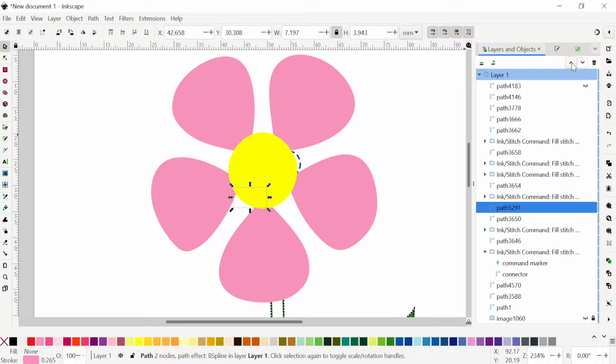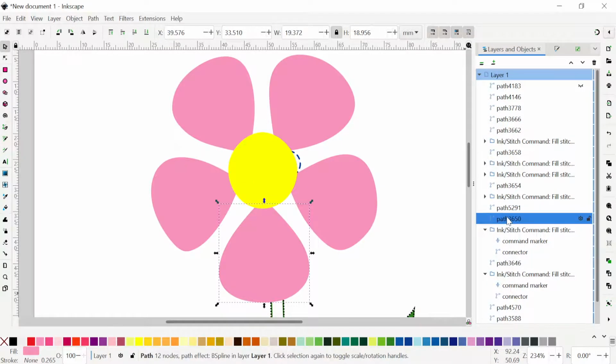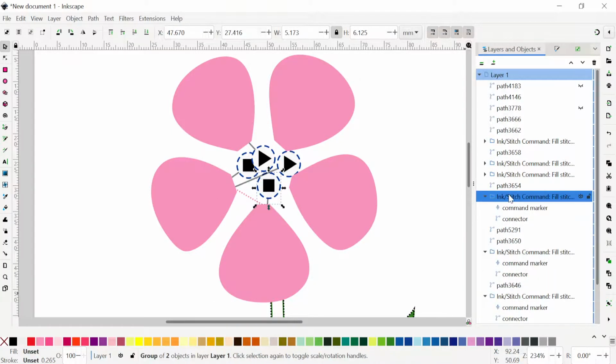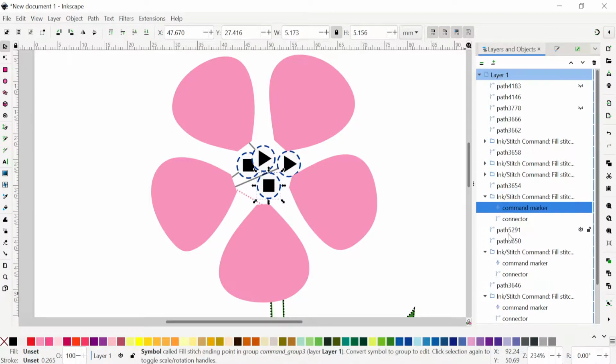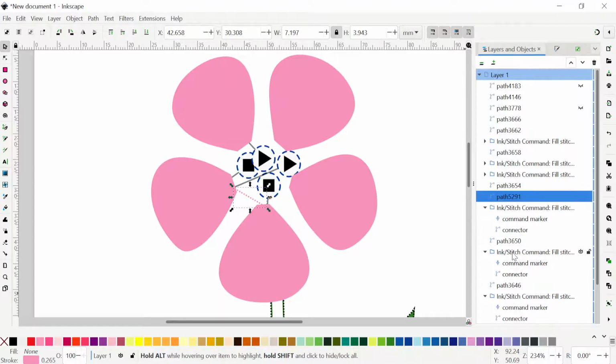Sorry, so let me hide that again. So this is the one, this is the one. One more up, so after those commands, so it's this one, its command, and this one.